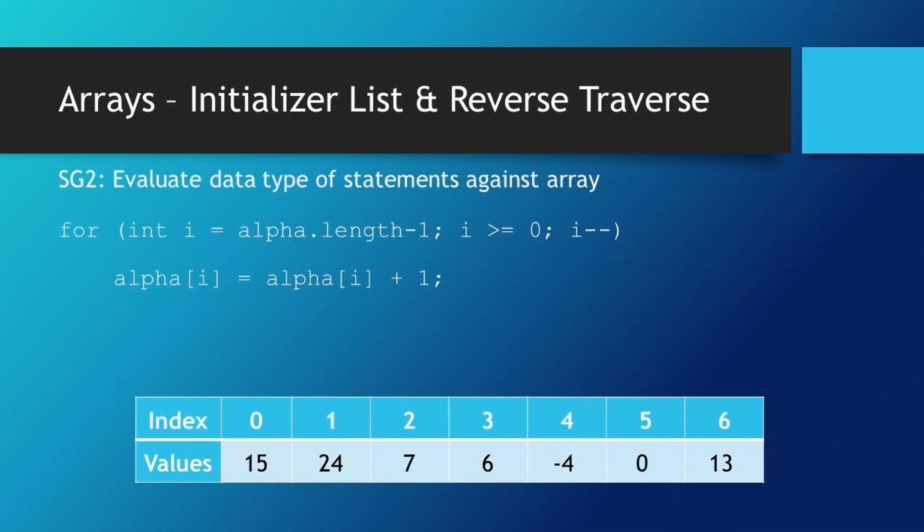Now we have this loop, which has index i go from 6 to 0 by decrements of 1. So for every iteration of the loop, all of the array indices are within the bounds of the array, 6 through 0, and the value of 1 is added to the current value at position i in the array. All values being assigned are valid integers and can be stored in an integer array.